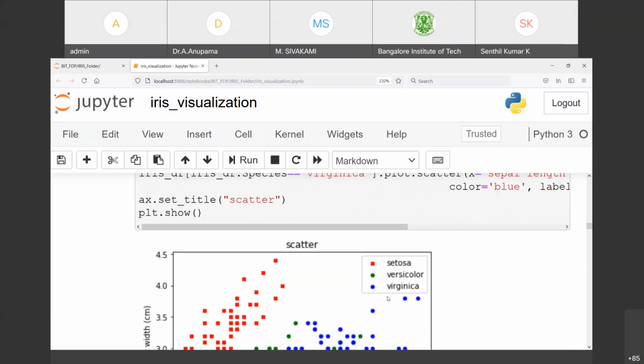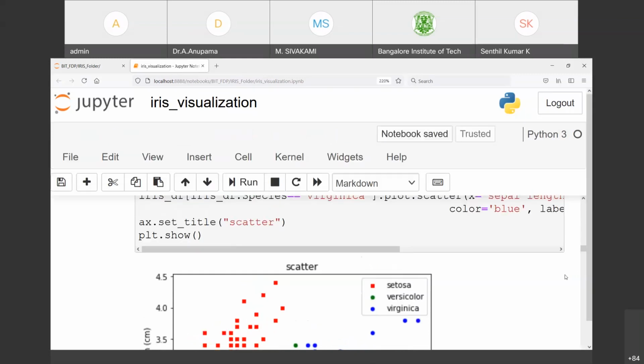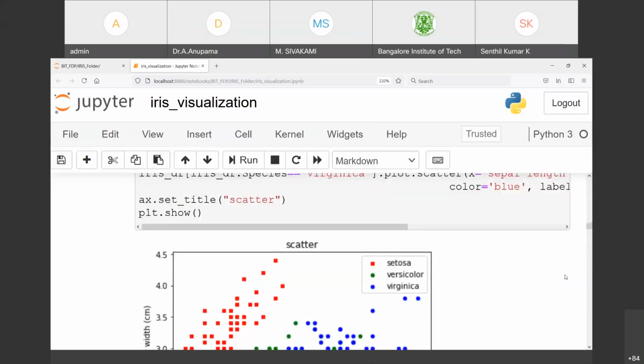Especially it gives an idea about how the classes are scattered if it is very high dimensional data, like if you have 100 dimensional data. Generally what is done is we use some dimensionality reduction techniques like PCA, or something similar to PCA, or one more is TSNE. We bring it to a two-dimensional space, and then we see how the data appears. With that, we get an idea about how well we will be able to classify the data. So this is a very important plot, which is called scatter plot, and very much used.